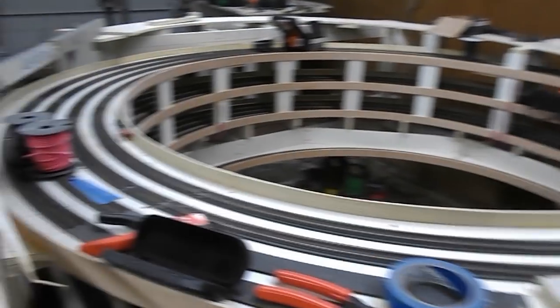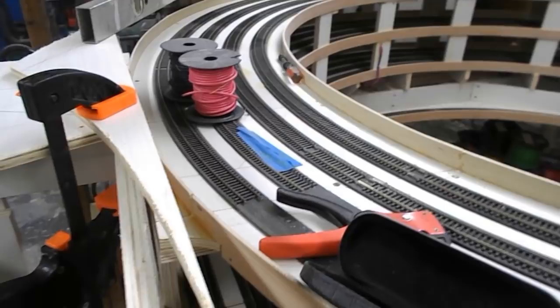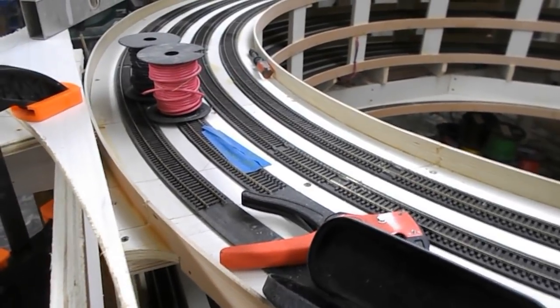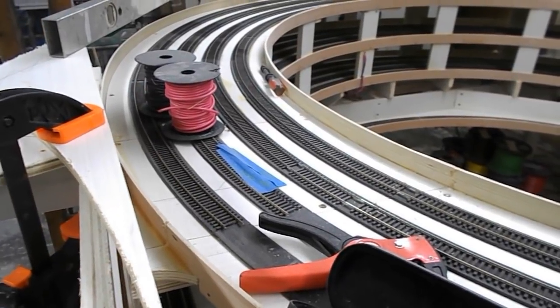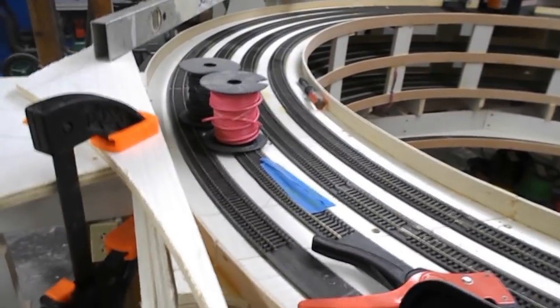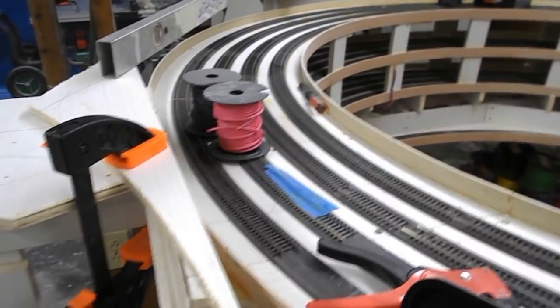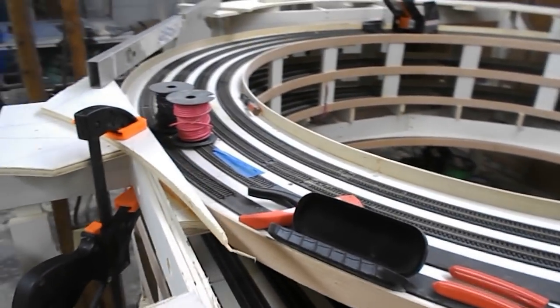And my next track laying session, I have to come back and repair a bit here where the masking tape is. One of the rails got pulled out of the tie clips. The masking tape there is just so it doesn't get pulled up again. There's a rail joiner underneath the pink wire, which I will just unsolder, take that last foot of track out and replace it. It's easier than trying to repair it.